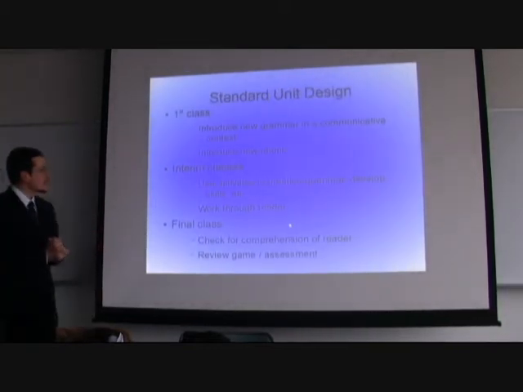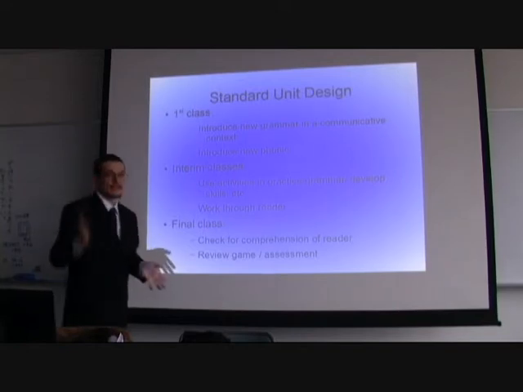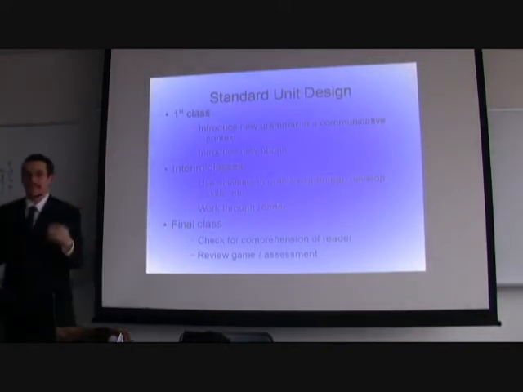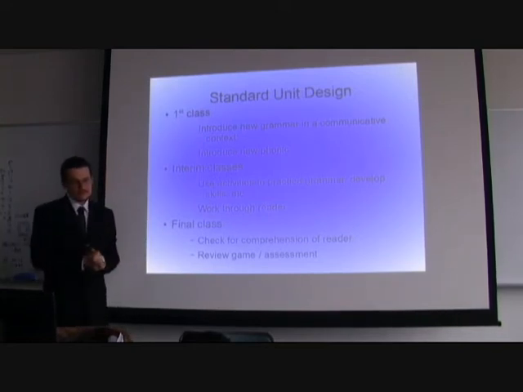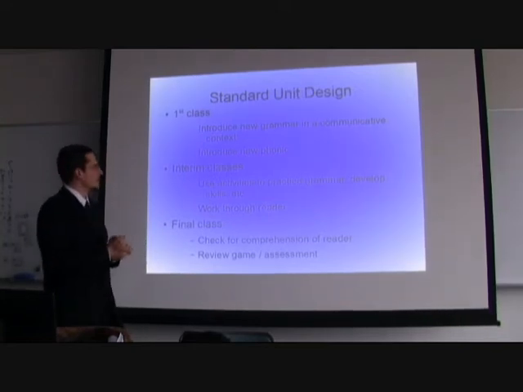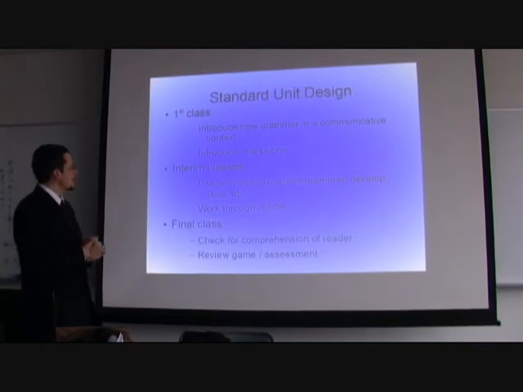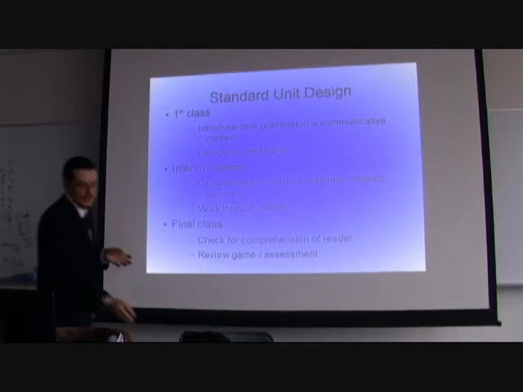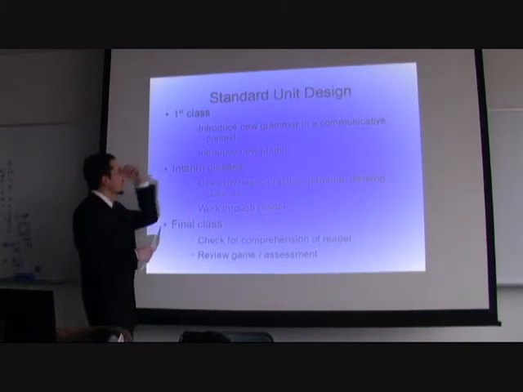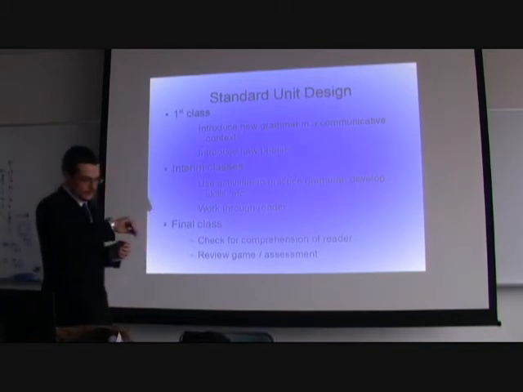Now, for the SPHERIC system, the standard unit design after the orientation would be, in the first class, you just introduce new grammar in a communicative context. Like, let's say you're teaching can and cannot, or maybe that is can be used like an equal sign in comparing two things, or whatever grammatical thing is going to be introduced in the next book. You teach that first, doing communicative activities. Then you introduce a new phonic.